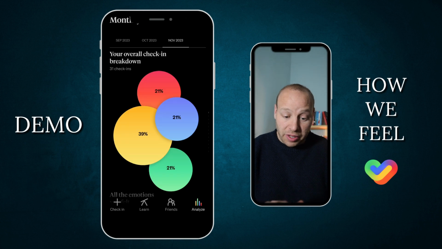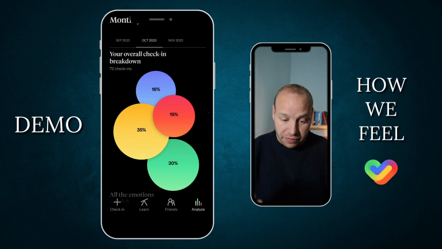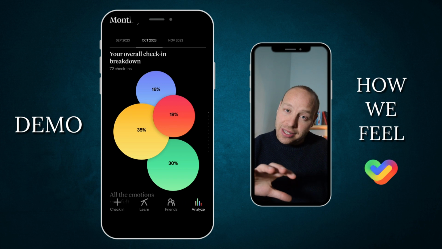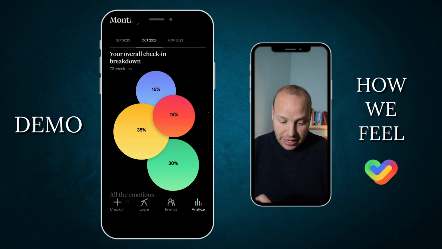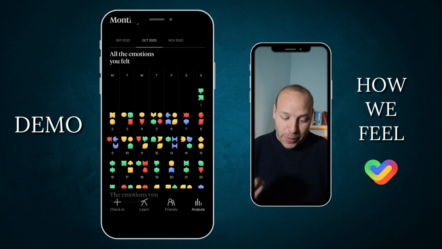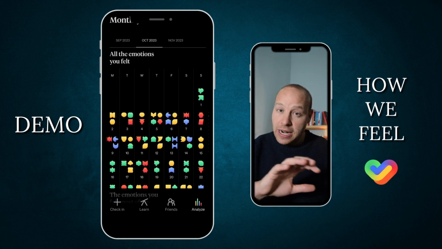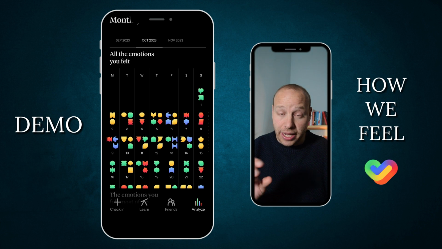And so I'm going to go into the monthly one, and I'm going to go into October because that's a full month that I've done. And again, you can see that full breakdown of all the different emotions that I had in those 4 different quadrants. But again, here's a fantastic visual of the breakdown of those emotions by day. And again, you can start to see different patterns through different weeks or through different days.